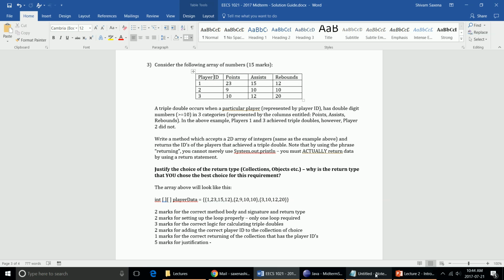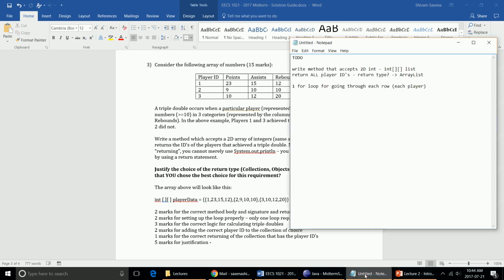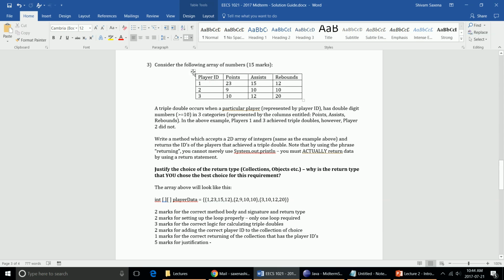Now the temptation here, because we did some examples in class, is to go through the 2D array and put another loop. In that case, I would go through the first row first, and then loop individually through the ID, points, assists, and rebounds. And you can do that. But in this case, I don't think I need to, because once I'm here, I have access to all these guys individually. I don't need to access them together.